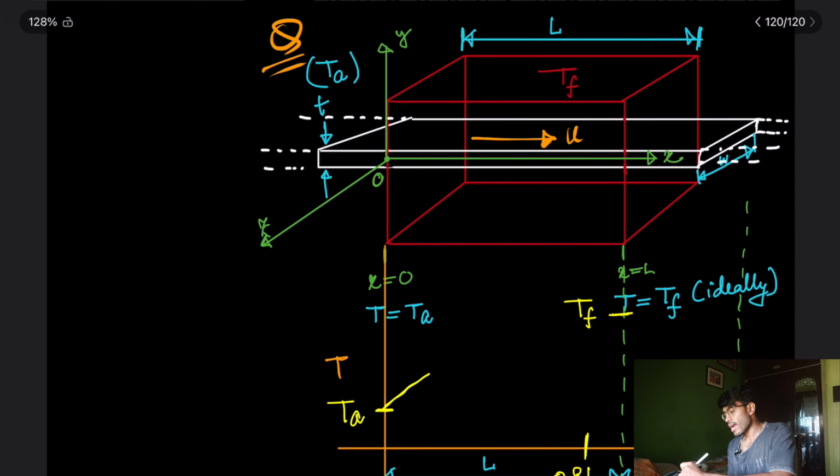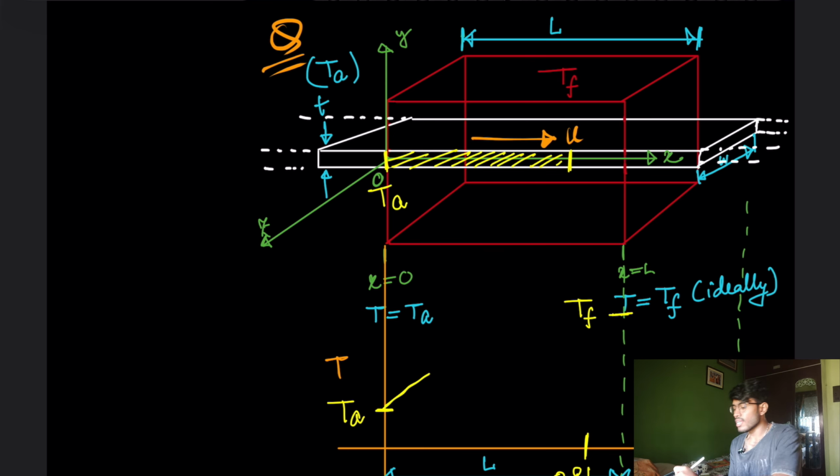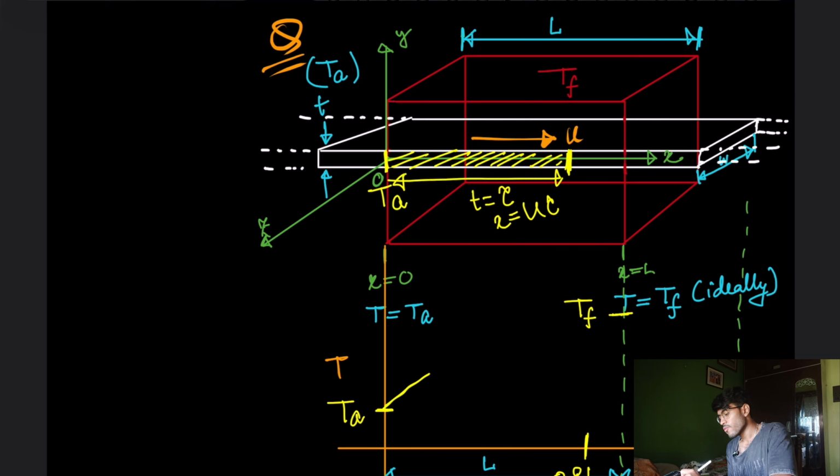increased, right? So at this position of the rod I have T ambient, but the portion of the rod that is at this position has passed through all this distance. So this part has been heated sufficiently. Consider that this part at time t equal to 0 was at x equal to 0 having ambient temperature. Then at time t equal to tau, it has travelled u into tau. So this length is nothing but u into tau, and after travelling u into tau, it has been heated up to a sufficient temperature. Maybe that temperature is T dash.